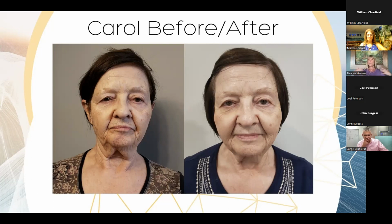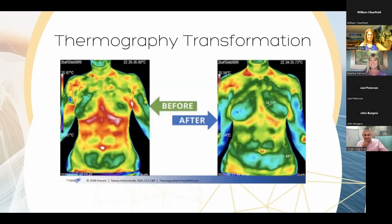So in working simply the rib cage, neck, head, face, and scalp, this is the change that we made for her in 21 days. So that's really, really exciting. And again, she listed all of the things that changed as a result. Her headaches changed, her vision improved, things like that. Next slide. This is the last slide, and then I'll let Dr. Siegel carry on.